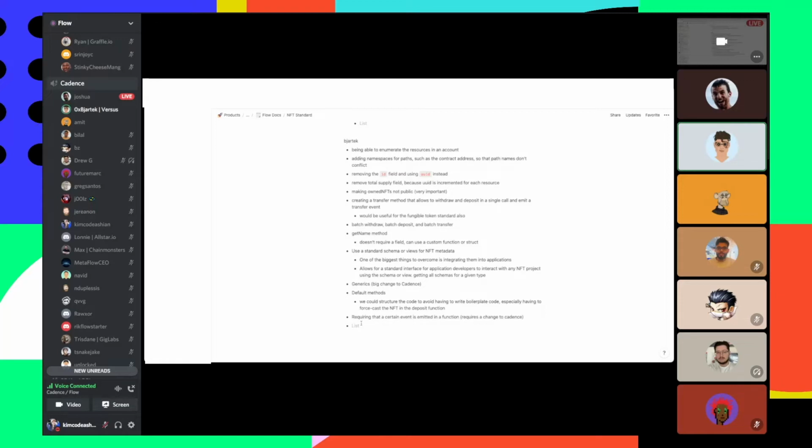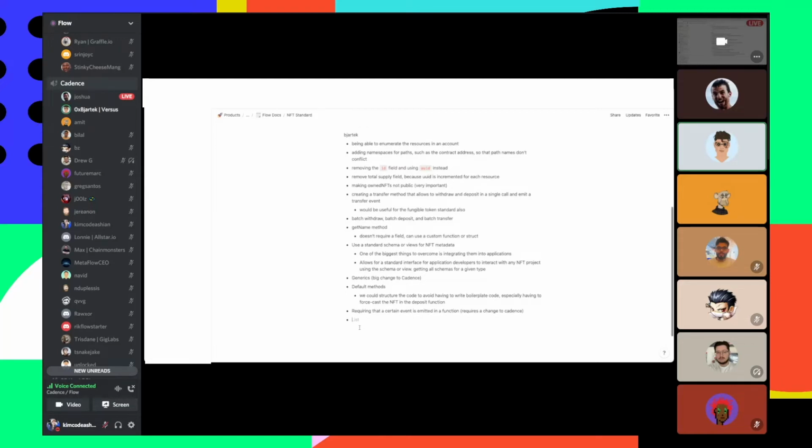So I have one last thing, and that is royalty. Oh yeah, you can fix royalty through the schema thing, but I really think that royalties are so important. You can have royalties both on a collection and on a single NFT.